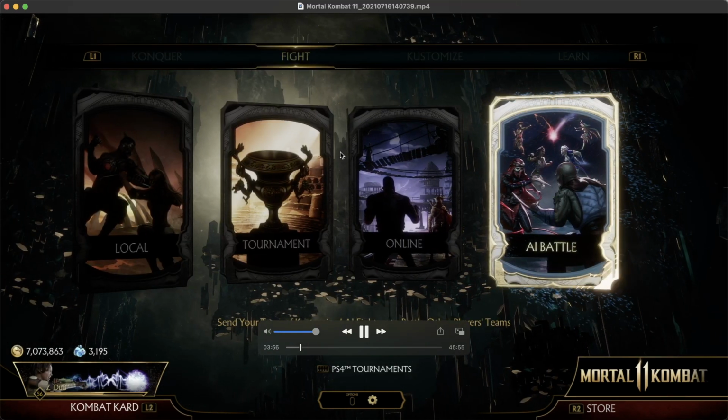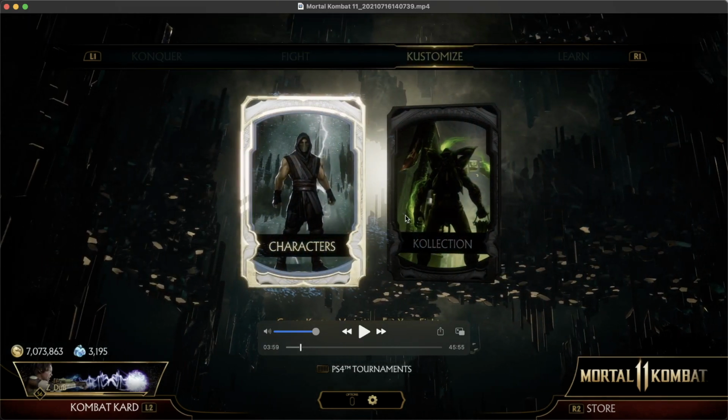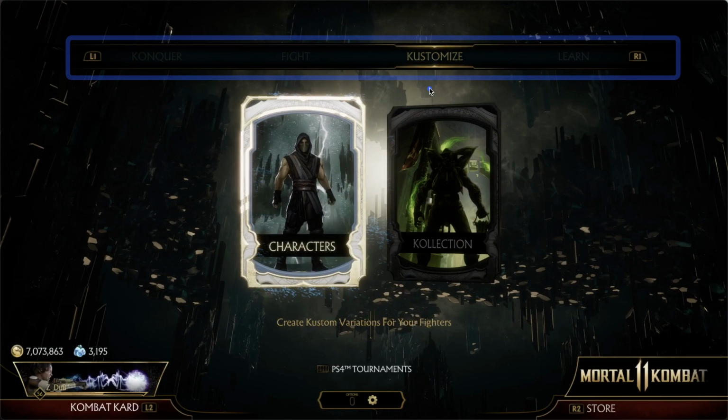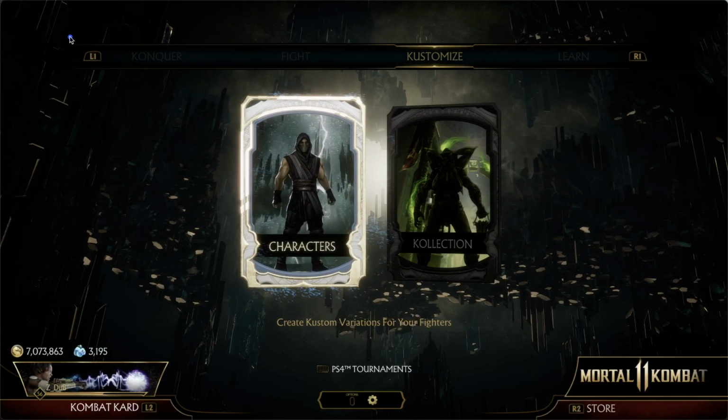And then here's the fight menu. Another cool thing about navigating through these different screens, and I didn't really pay attention to this in the beginning, but up top here, these are your tabs. So if you're on a web browser, it's similar to tabs. So when you jump into a menu, like customize, instead of having to back out with circle, you could just press L1 or R1 to navigate through the different screens.